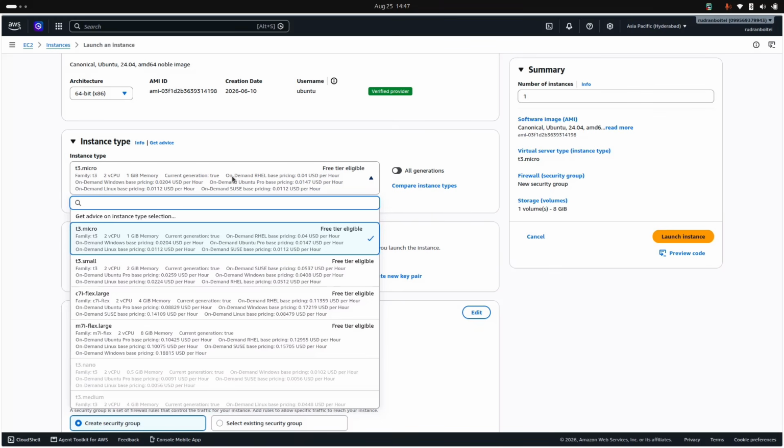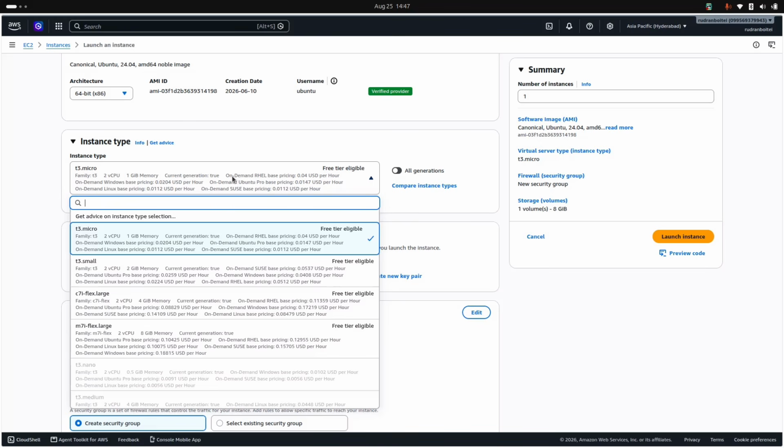If your AWS account has a free tier eligible option, you can choose that one. But keep in mind, AWS free tier rules and eligible instance types can change. So always check what your own account currently shows instead of blindly copying an old tutorial. And one more thing I want to mention here, when I was starting this stuff, I faced one problem while building an application on a small EC2 instance. Sometimes your application's build can take a lot of memory.